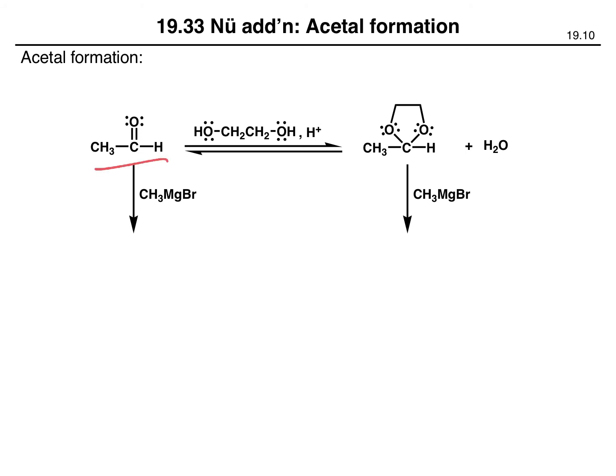Next, let's consider a useful application of acetals. Now, if we have an aldehyde and we treat it with a Grignard reagent, we know that the Grignard can act as a nucleophile. We're going to get this as an intermediate, etc. But if we were to convert this aldehyde into a cyclic acetal, or any type of acetal, this example is a cyclic acetal, and then we treat this with Grignard reagent, we're going to get no reaction because this behaves kind of like an ether.